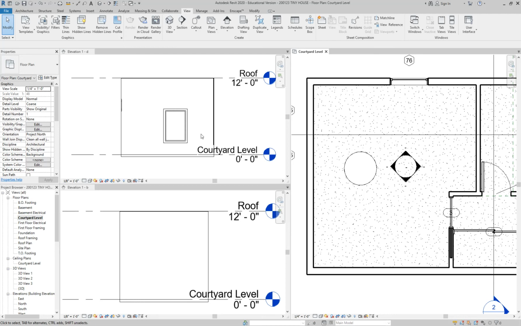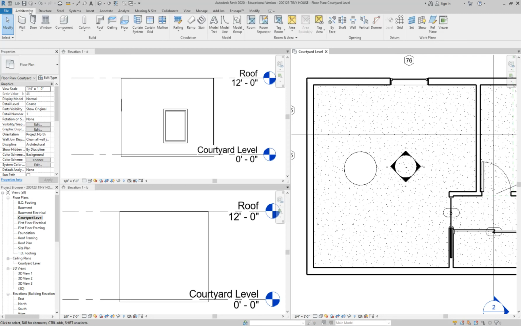Right. So once you've got both elevations in view and your floor plan, meet me in the architecture menu, and we're going to place some furniture today. Furniture is where I lose you guys because there's a ton of furniture that you want, and you go online and you and your friend Google get lost for hours. So I'm only going to show you what's in Revit for the first thing, and then we'll practice downloading one thing from one of the sites. Okay, once you know how to do it once, all of the others are the same.